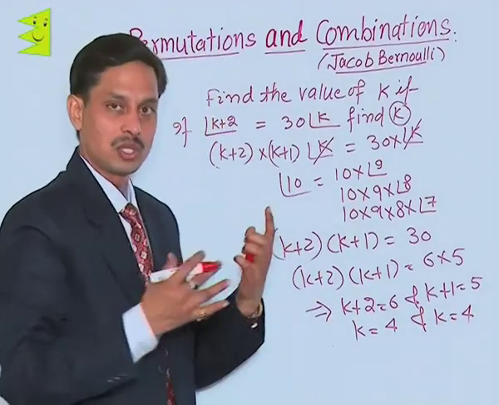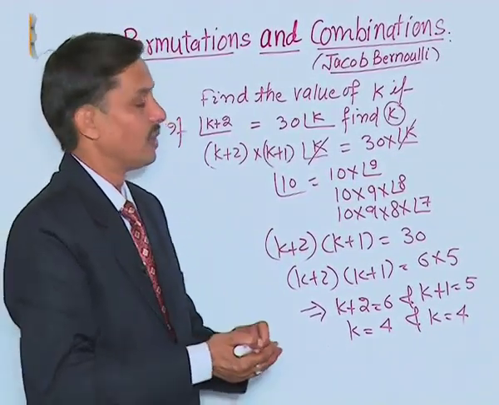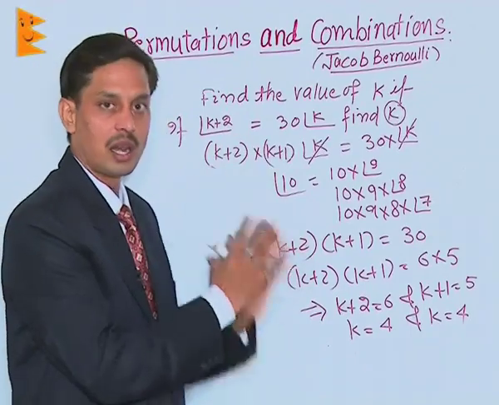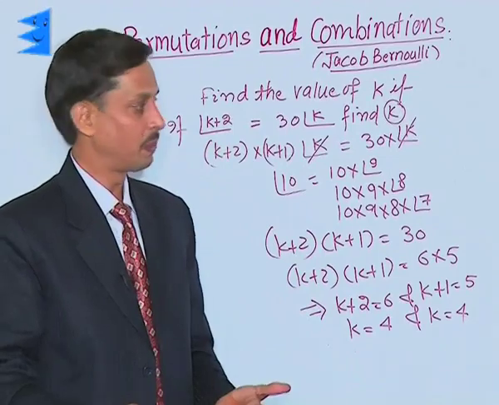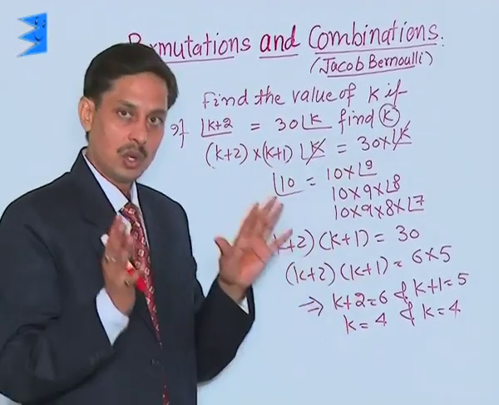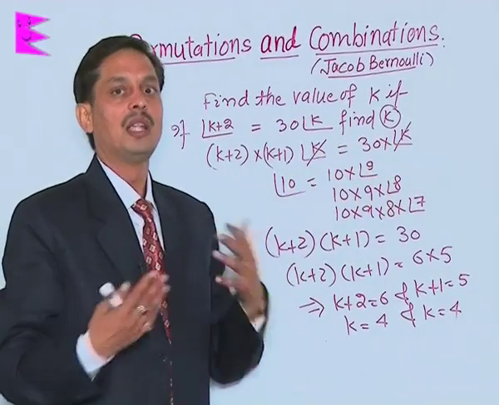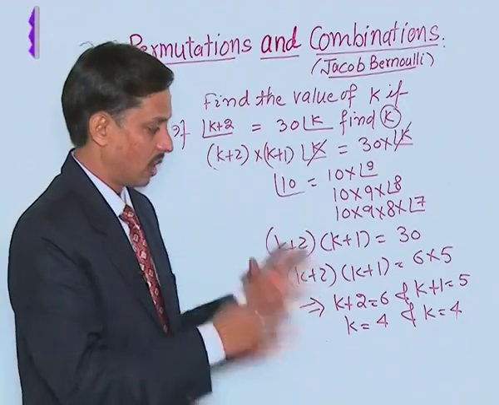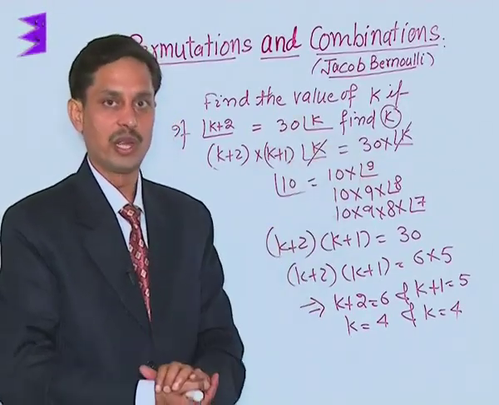So if some problems with some variable are given, then the approach is the same: write all the factorial results, either in specific or in general, to a particular level where the least factorial is given, then take some common, proceed, go for factorization, comparison, and find the value of that variable which is required.